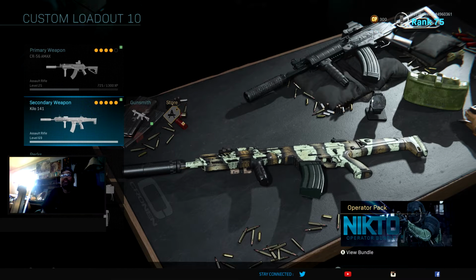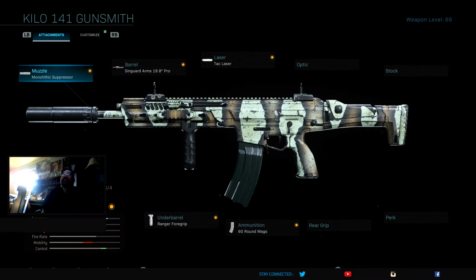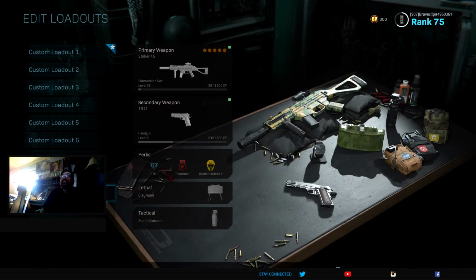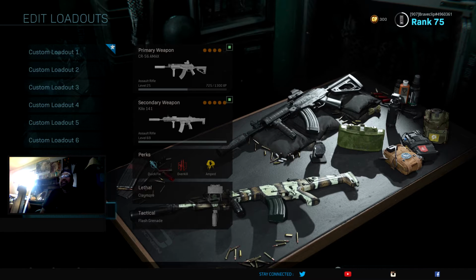My backup is the Kilo 141, which I use with a Monolithic Suppressor, Safeguard Arm, Stock, Ranger Foregrip, High Grain ammunition rounds, and a Tac Laser. That's a pretty good gun.